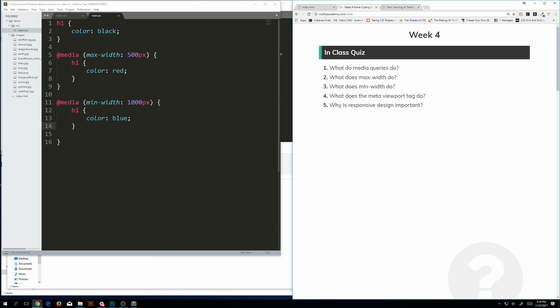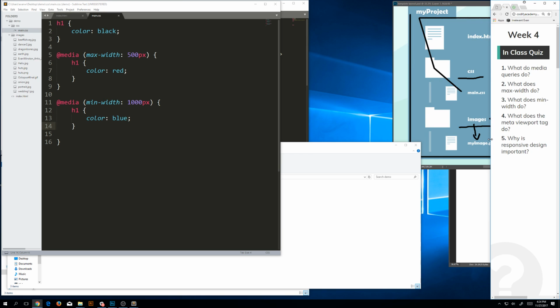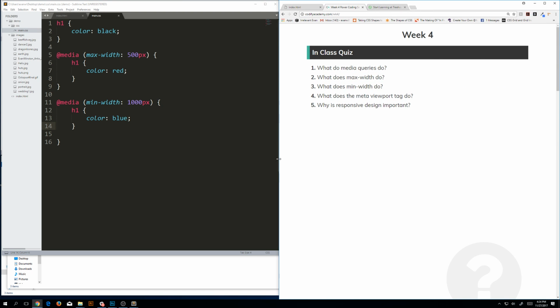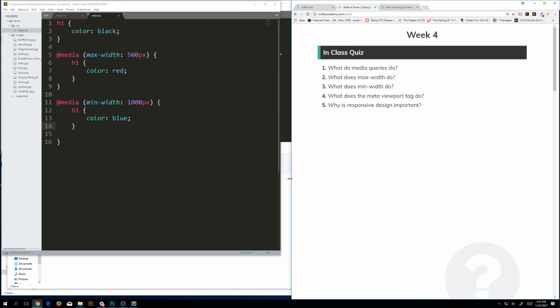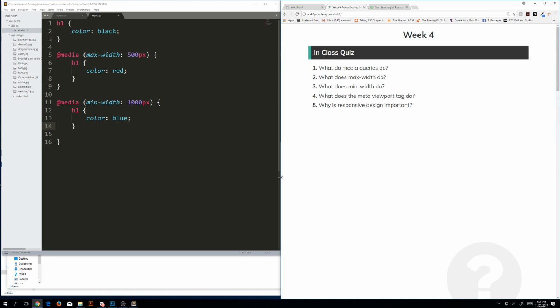Another important thing to know is that min width and max width apply to websites that are developed either mobile first or desktop first. If you see sites with a lot of max width media queries, that usually means they were developed desktop first. So they were developed on a desktop or laptop, and then they were shifted down in size at increments, and additional media queries were written to control how they look at smaller screen sizes. Min width, on the other hand, generally means they were designed mobile first. They were designed for a primarily mobile audience or user base, and then media queries were added for larger screen sizes. A good example of that would be something like Uber.